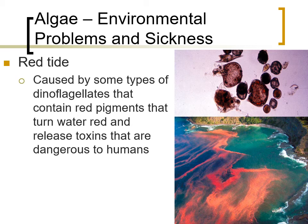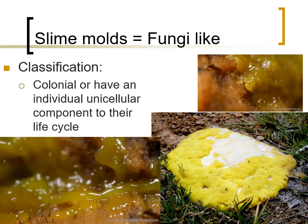And this happens in the water when the water has too much nutrients in it, so it has been contaminated with things. In Florida, it was because they drained part of the Everglades water into the beach, which was a really bad choice. And then they got these algae plumes that are toxic to people and the animals that live in water. And that, of course, economically affected that region. So poor choices in science have effects.